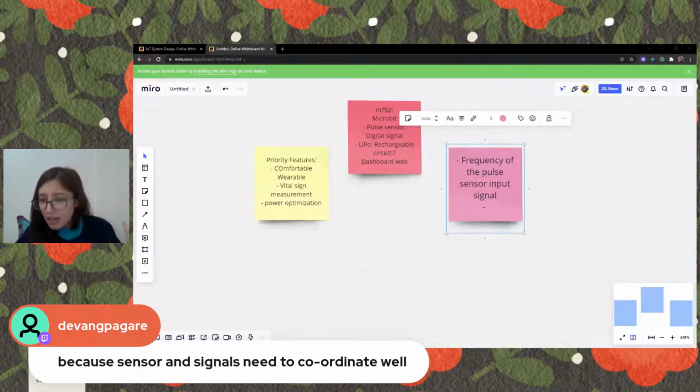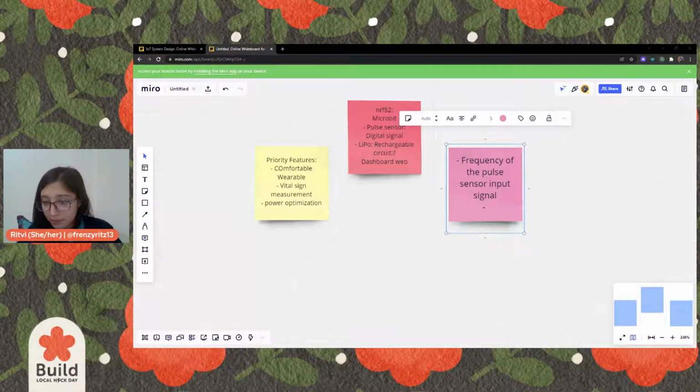Does that make sense? But you had a good thought in mind that your sensor and signals need to coordinate well, but they're not overlapping each other. Every time your sensor sends a signal, your microcontroller is going to receive it. All right, so if you ever notice, most of your wearables use BLE. Why BLE? Of course, security, BLE has the most, but more than just security of the data. In this case, the data isn't exactly confidential, and people can't really do much if it's interrupted or interfered with, right?